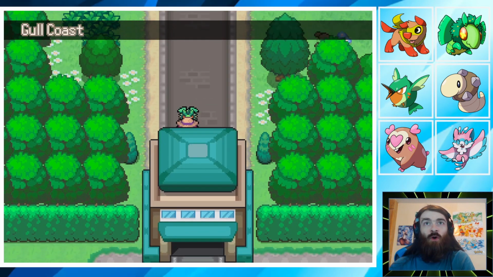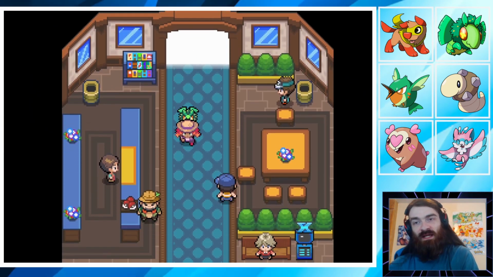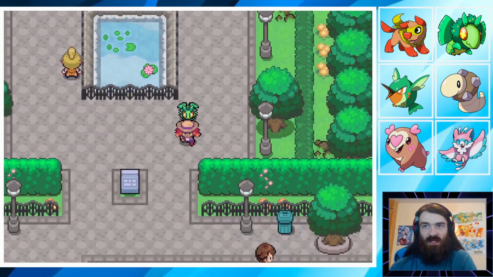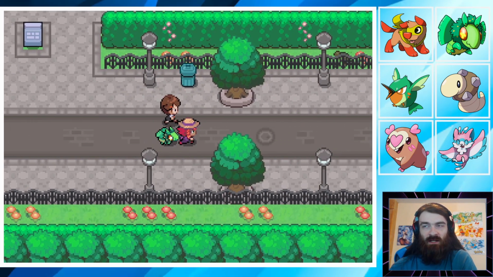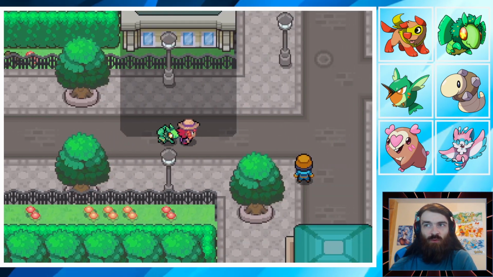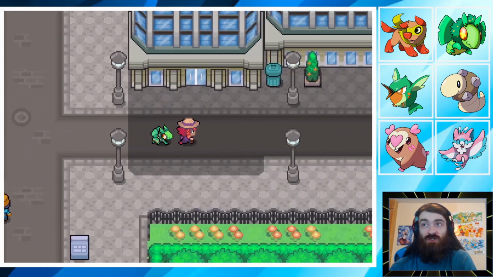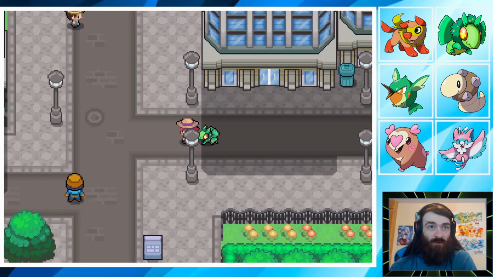Maybe the academy is in the next town? Or maybe it was that place I went to at the very beginning. It was probably the place I went to at the very beginning, wasn't it? Okay, this is the Pokemon League, not the Academy, so I don't want to be here, meaning I guess we're gonna head back up towards Gull Coast. They let me through, so I assume I should be fine to just run on over down Gull Coast.